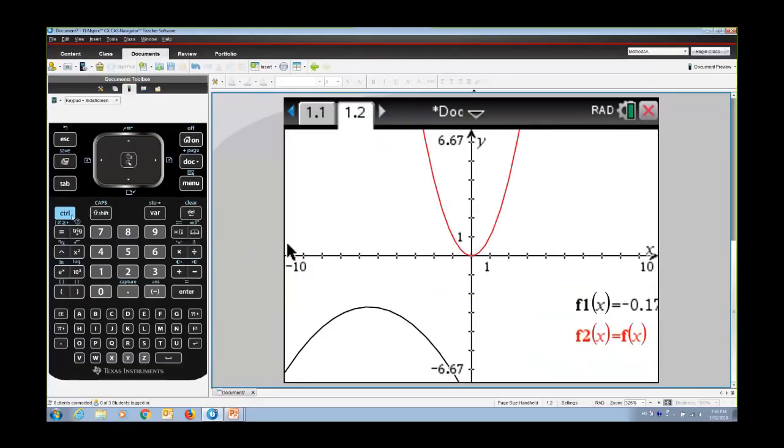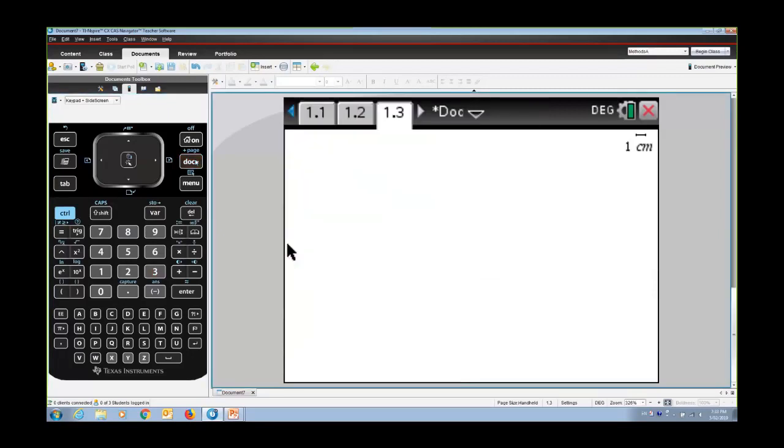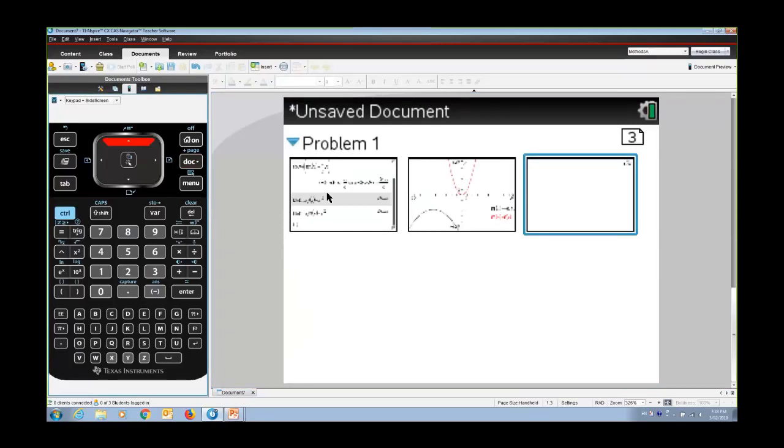So this time I'm going to do control and page, another one that Brian suggested, and we'll put in a geometry application. You can see across the top of my page now it says 1.3. So I've got 3 applications running on 3 different pages within problem number 1. I'm just going to take a quick peep at those. The one on the left is my calculator application on page 1, then my graph application on page 2, and my geometry application on page 3. And I can navigate to any one of them just using the arrow keys and pressing enter.